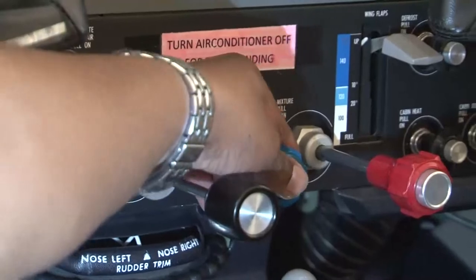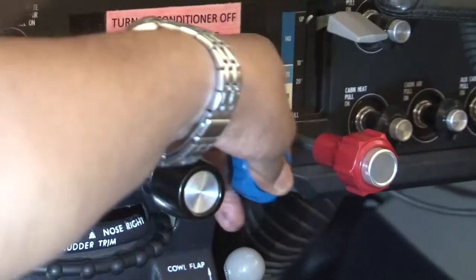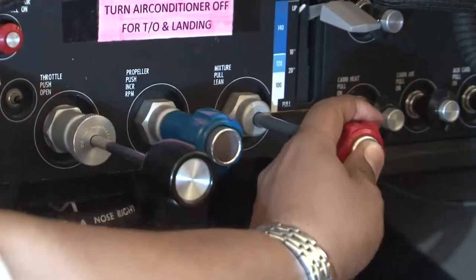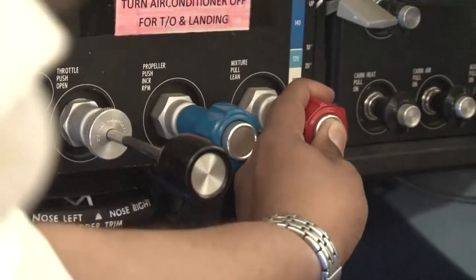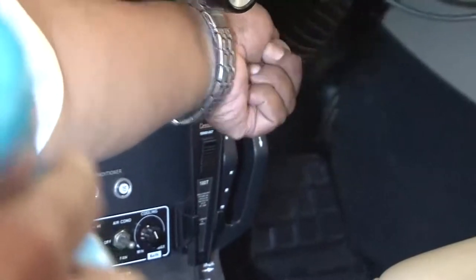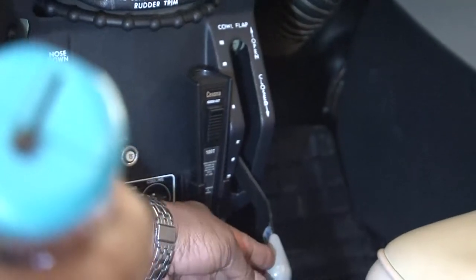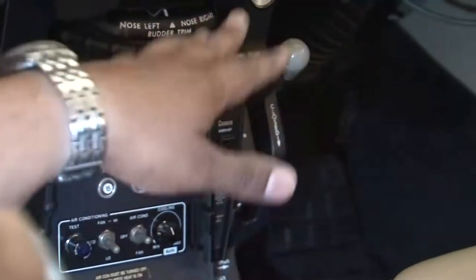This was your throttle control. Now this is your propeller control. I will move the propeller control like this and I can see that the propeller control is also free to move. And similarly, this is your mixture control. I will move the mixture control and feel the movement, and it is very smooth in operation. So my controls are perfectly fine. Another control you have is the cowl flap control from here. You can see the movement of the cowl flaps. Now they are closed. This is your cowl flap control. It is closed and now it is in the open condition. So I can feel that it is free to move and there is no binding in the movement.